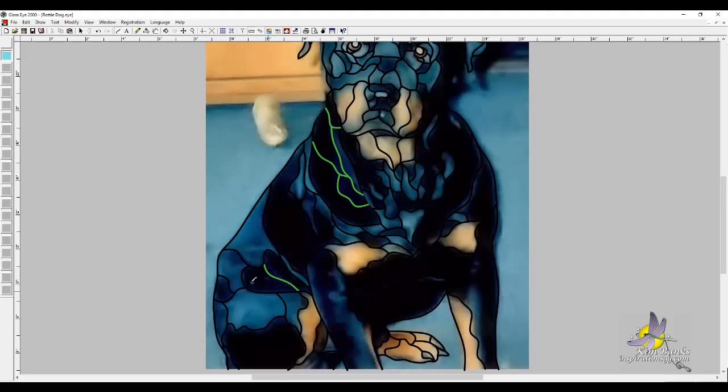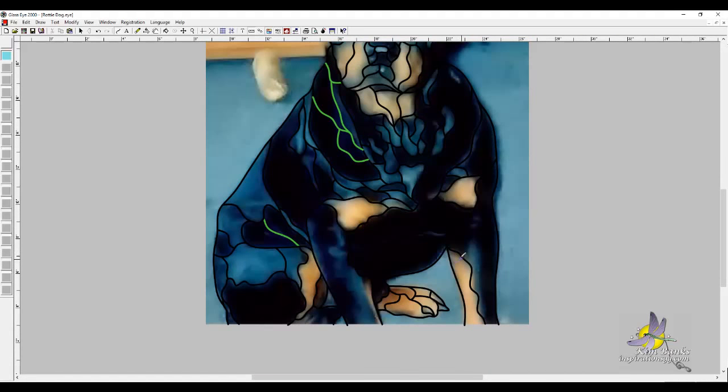Got a heart right here. Now this here is a pretty big piece to cut.